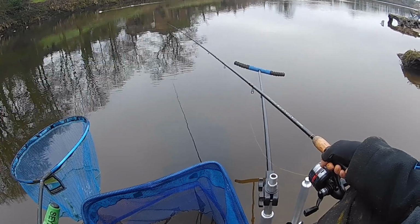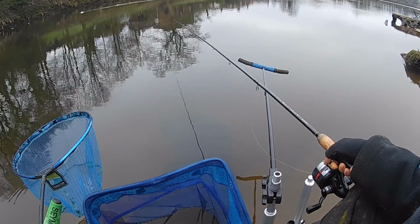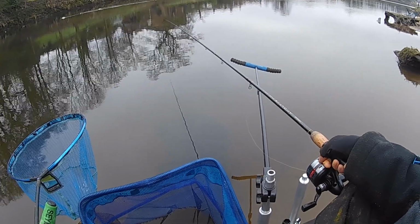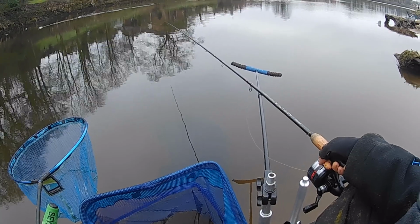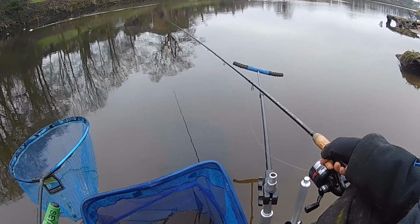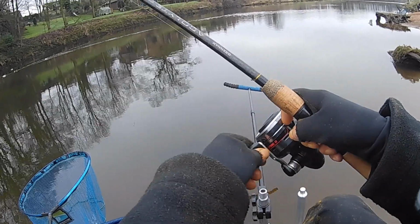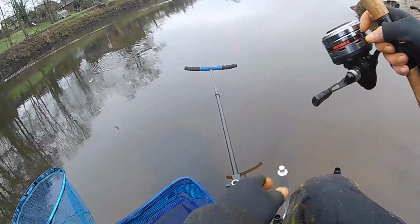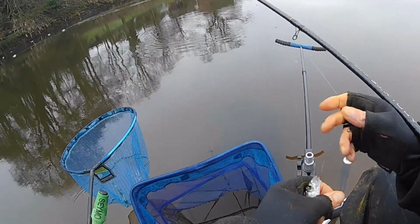I'll keep these caster and hemp going in now and see what we can attempt. Something's having a go again. Straight away, there's something having a go at that. Is he going to take it? Yeah. Don't even have to go fully, just look at the indication. And a small dace again.